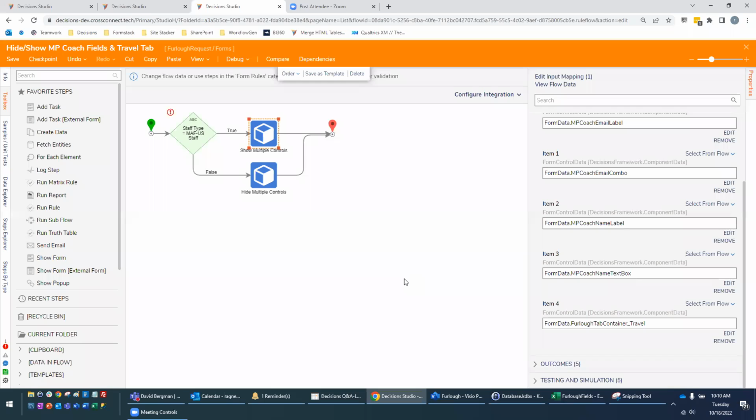All right, so if the checkbox is true, show the control, and if false, hide it. Run it on startup. Okay, that should be all there is to it.